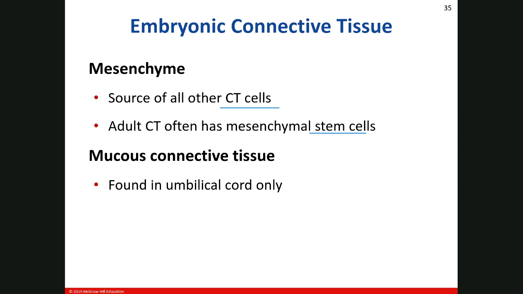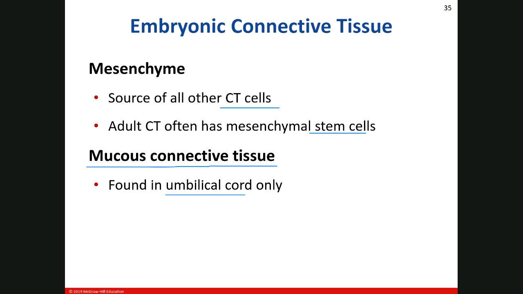And then mucous connective tissue, we haven't really talked about that, but we will see some embryonic connective tissue in the umbilical cord, you probably have heard that. Now, it's too late for me. They weren't collecting umbilical cords at the time. But in some hospitals, they'll ask you if you would like the umbilical cord to be stored for your child. It's up to you.